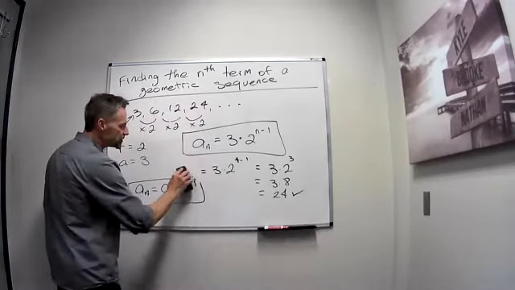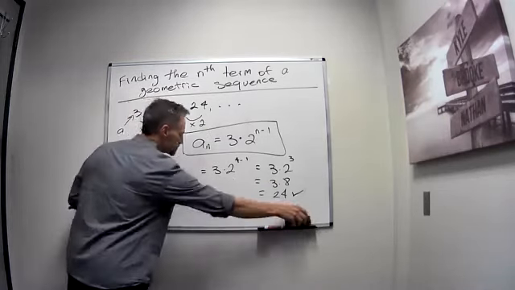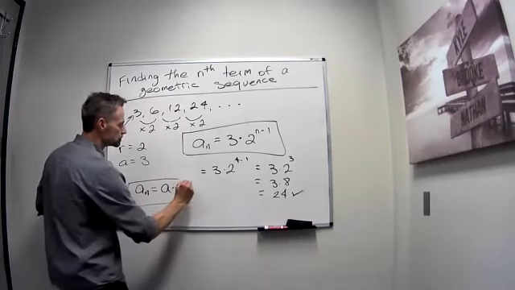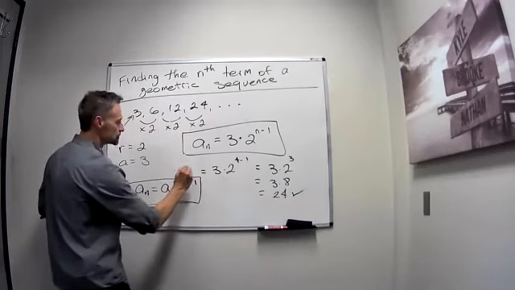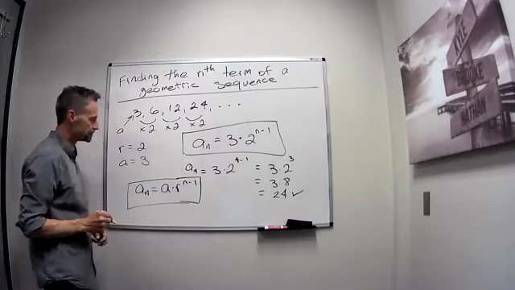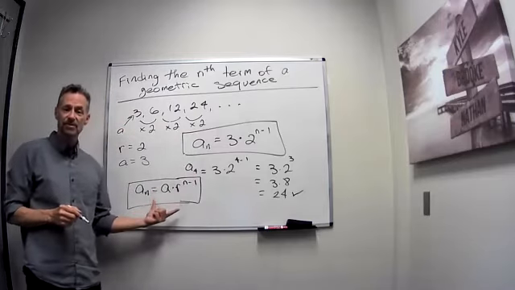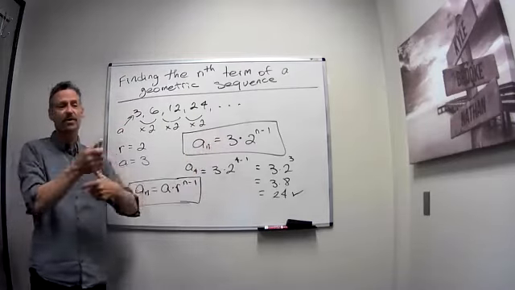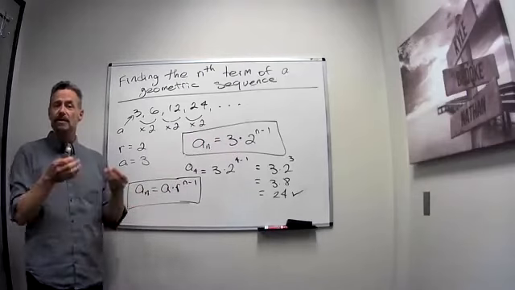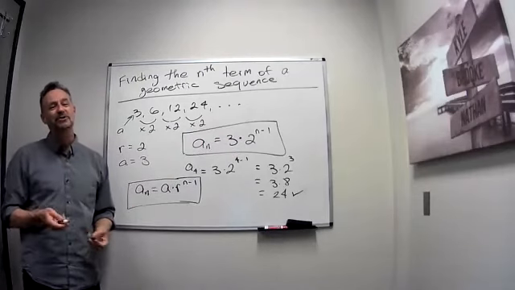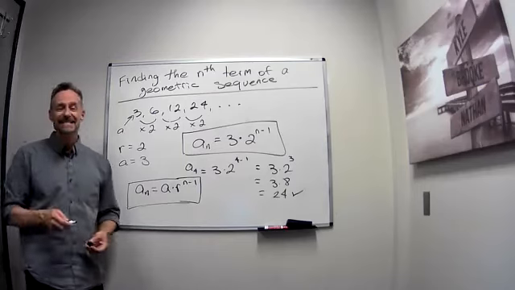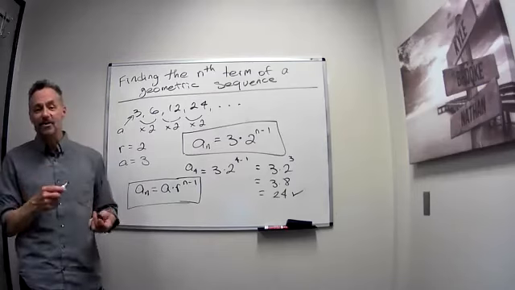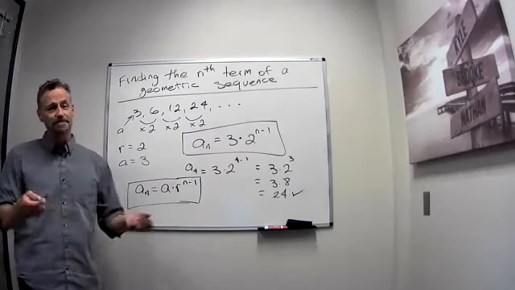Let's erase this a little bit so that we can see it a little bit better. This was my A sub 4. But that's the idea. That's the formula. We just plug it in. We don't have any simplifying to do or anything else. And we're done. All right. So hopefully that helped you get these done and move on to the next material. They're kind of fun to do, little formulas for us.